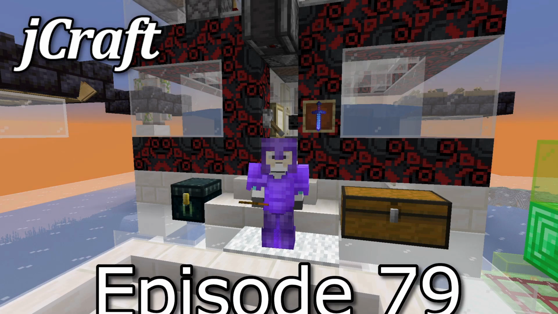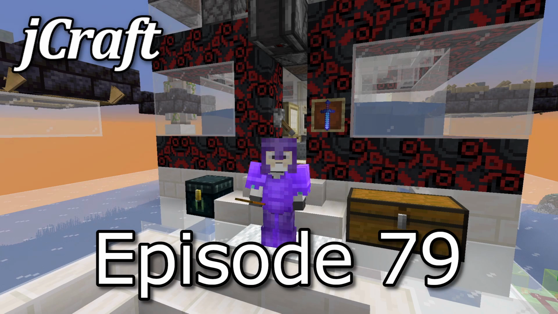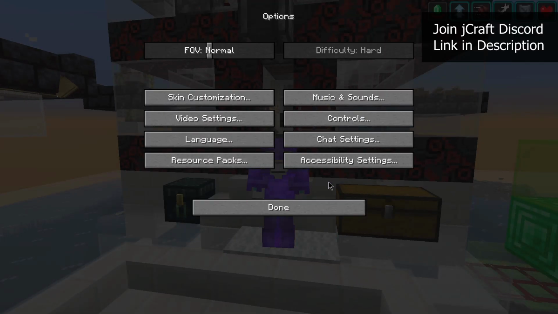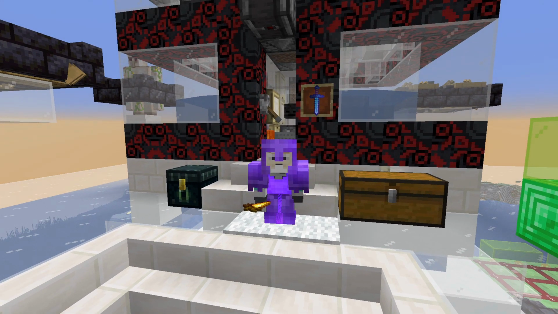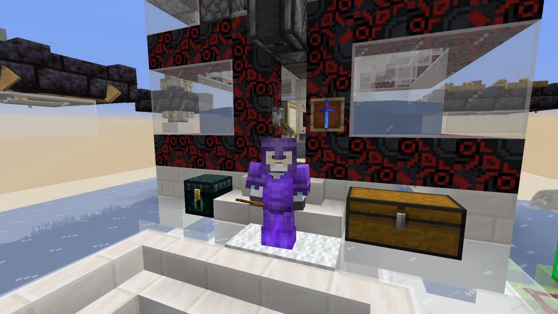I finally managed to AFK this raid farm for a really decent amount of time. I want to thank Lucas B, who pointed out in the comments that you can actually eat while using this raid farm if you are sneaking, or if you go into the accessibility settings and set sneak to toggle, that'll set you so you're permanently sneaking, and then you can eat whenever you want, and that helped a great deal. However, I still died.